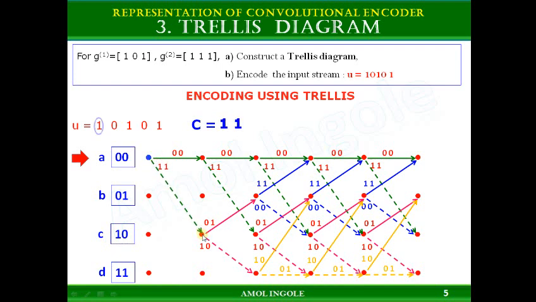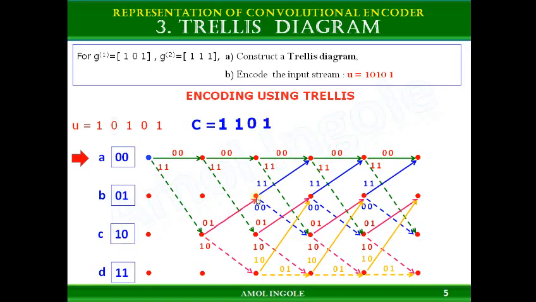The state should not be written anywhere. You just need to follow the lines and the output bits should be taken. So you will be at this state. Here, the next input bit will be 0. So when you take 0 input bit, you have to follow the darker line. Here is the darker line, right? And that will take you to this state. What should you pick up from here? The 0 1. 0 1 is our output bits when the input bit is 0. So this 0 1 should be taken from here.